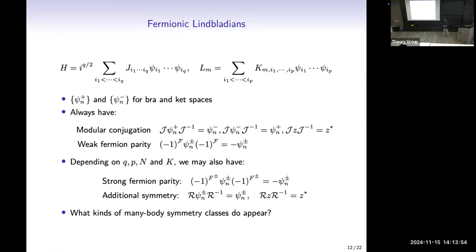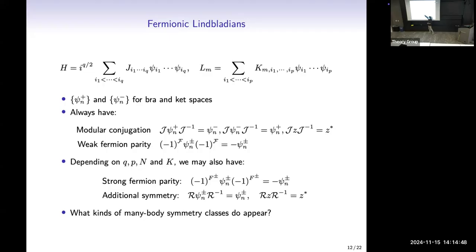So here are a bit more details, but I think the details are not super important. Once again, these are my generic SYK model with generic Lindbladians. Then we have to impose a symmetry. I use plus and minus because now I have a doubled Hilbert space, so it is convenient to introduce fermion operators for the original space and also fermion operators for the partner of the original Hilbert space. Then there's this modular conjugation, which exchanges the two kinds of fermion operators and then takes complex conjugation. The total Lindbladian must be fermion number odd, because the Lindbladian operator is bosonic. So I will always have to impose this symmetry.